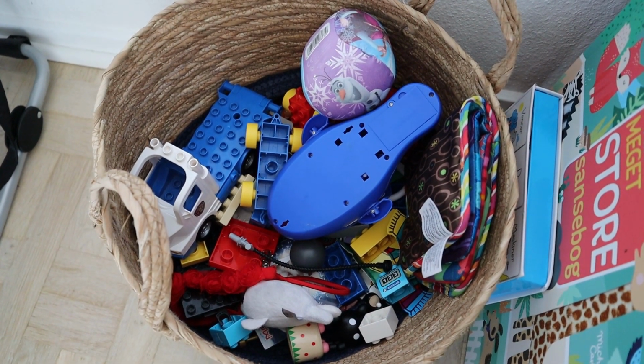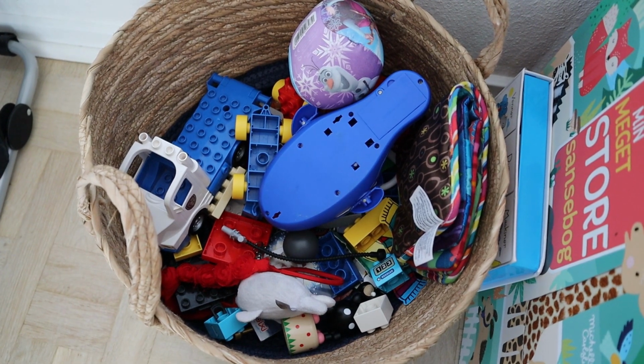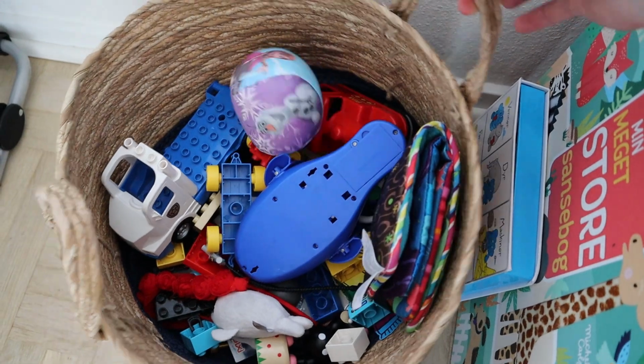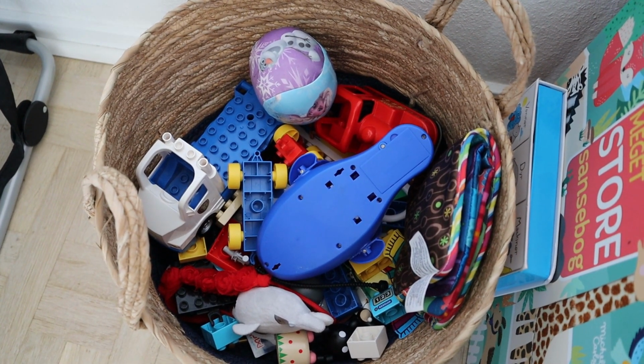What we usually do with this is, when the kids bring stuff down, they might bring a thing or two and then play with them and leave them down here. We'll just put them in the basket at the end of the day. And once it starts filling up, we'll take it upstairs and put things where they actually belong. We get to spend more time together, and we don't have more toys than we can fit into the house. Exactly. We don't always feel like our living room is packed with toys and it's the kids' room, because it's important that we have a space that we can relax in as well and that we feel is cozy and hyggelig. Okay, let's go to the last room of the house, which is our room.